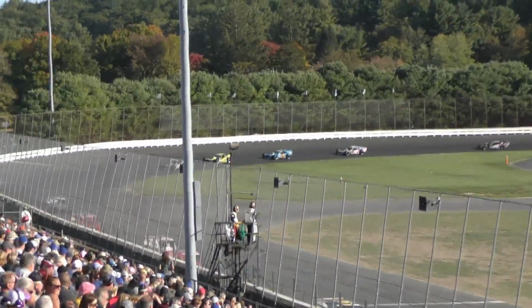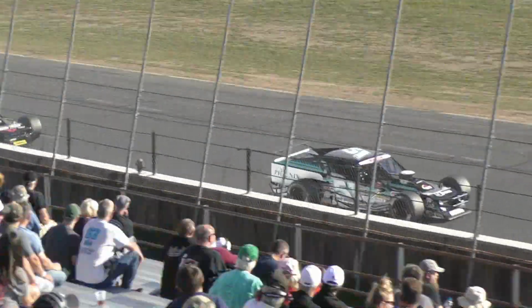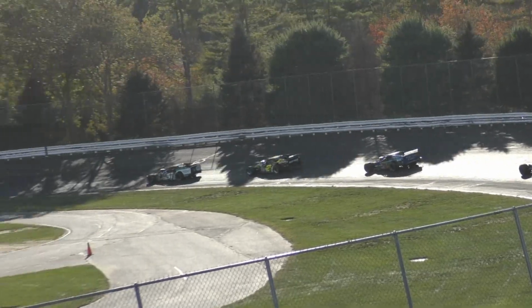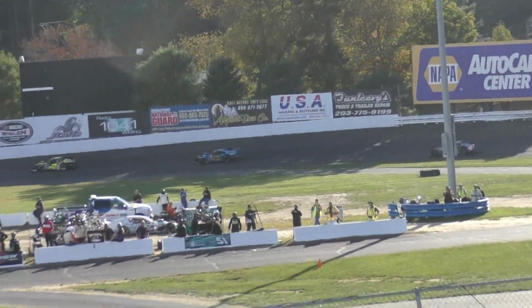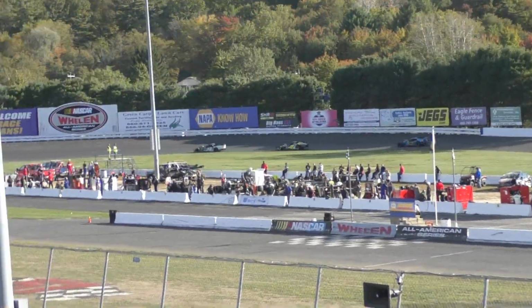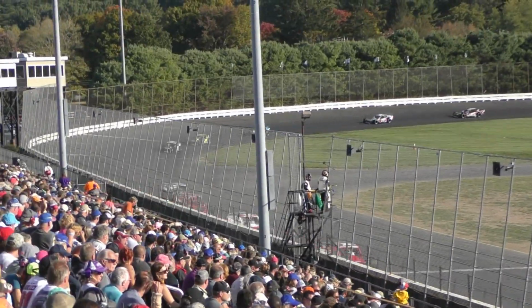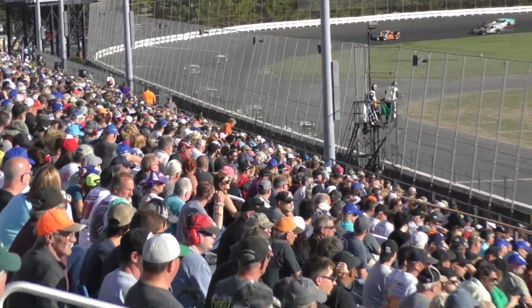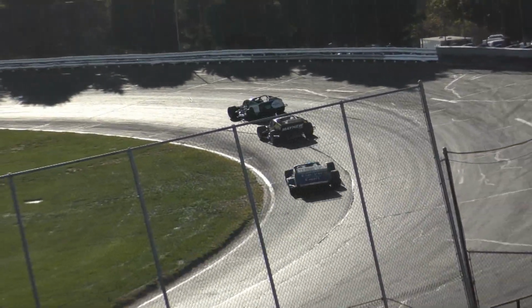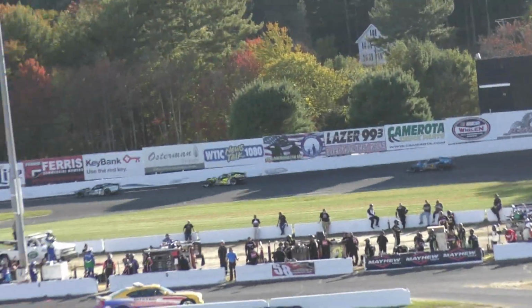Eric Goodale has closed up on the Chase Dowling machine, and that's at the bottom of the top 10. So Goodale is running a completely different line again. He's trying everything to break into that top 10 pack of cars. 94 laps now complete. Passing flag given to Sazzarulo, so Dowling is able to get by, and so does Goodale. Up at the front, it is still Bonsignor. Now he expands his lead by a little bit over Doug Kobe. So Bonsignor is getting stronger as we approach the 100 lap mark.